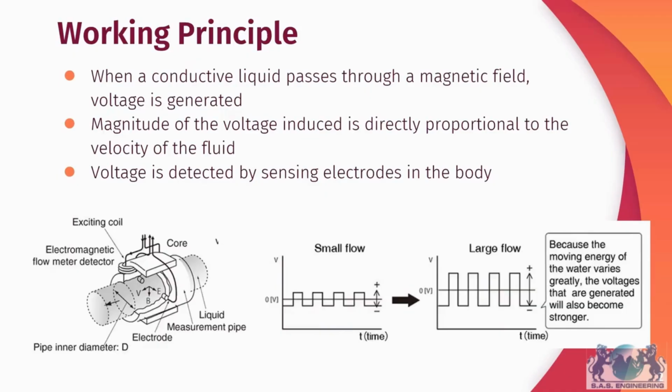Electromagnetic flowmeters work through the concept of Faraday's law of induction. Basically, there is a coil inside of the flowmeter. Current is applied to the wire coils located in the meter body, and this generates a magnetic field. When the magnetic field is cut, in this case by a conductive liquid passing through the tube, a voltage is generated. The magnitude of the voltage induced is directly proportional to the velocity of the fluid. So, the greater the speed and the energy with which the water moves, the greater the voltage that is generated. You can see this illustrated in the chart at the bottom of the screen.